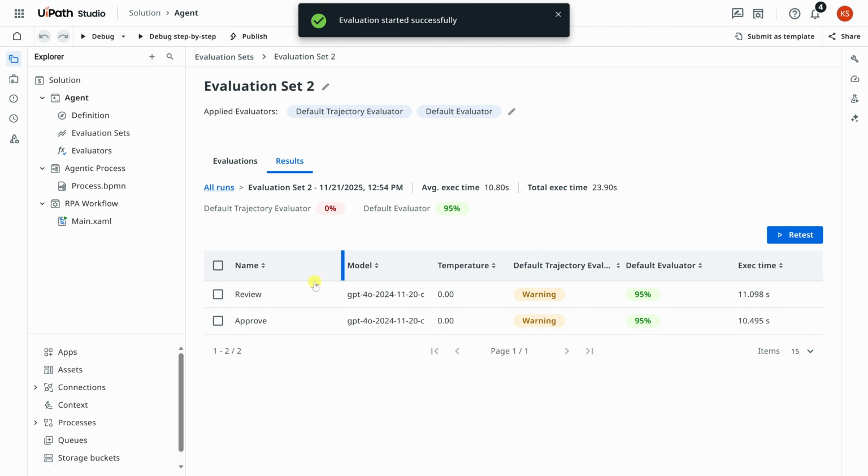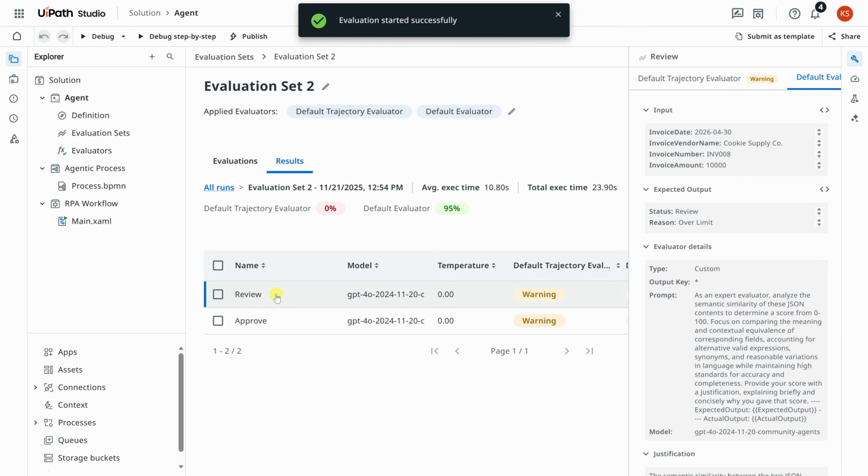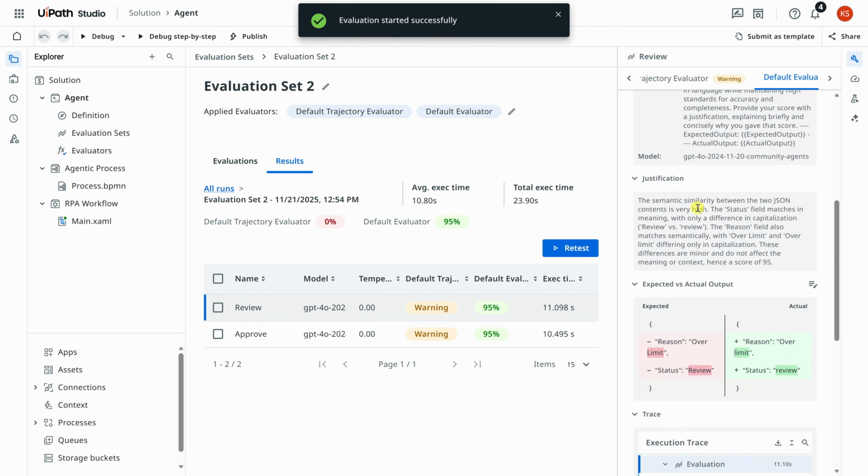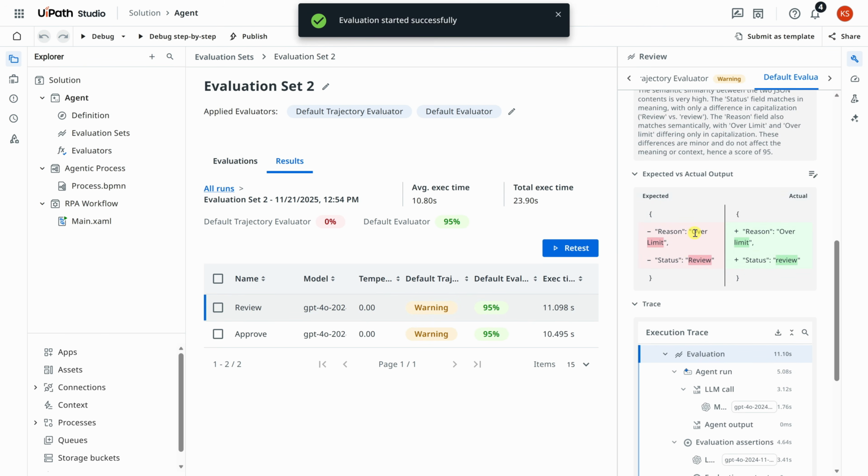I'll click into this, and here we see the two different test cases that we set up. Now, the first one, we expect it to come back and say that we need to review the invoice. So let's click into this, and over on the right-hand side, we see a pane. Here we see all the input that we provided, and here we also mark down what we're expecting to get back. So will the agent return what we're expecting? Well, let's scroll down a little bit, and here we can see what's expected. So we expected it to say over limit, and here the agent came back and said over limit. So that checks out. Here we see status is review, and the agent came back and said status review. So it gave the exact result that we were expecting. So this worked out well.